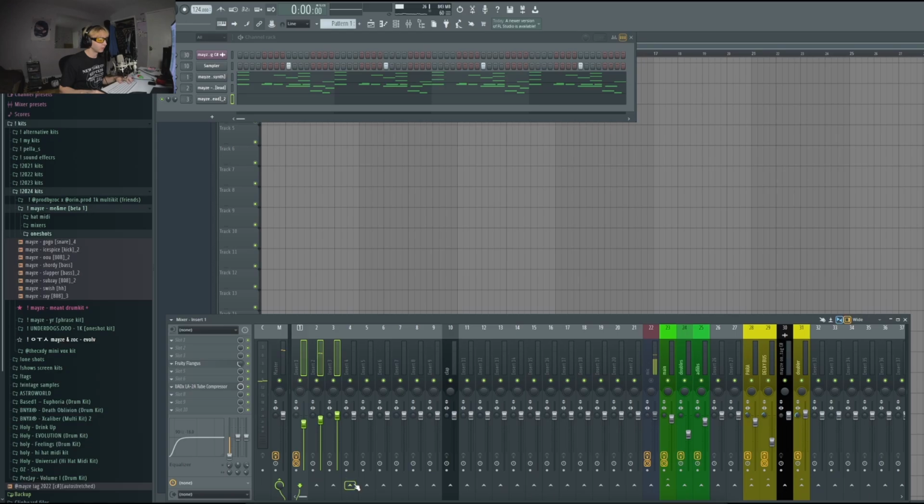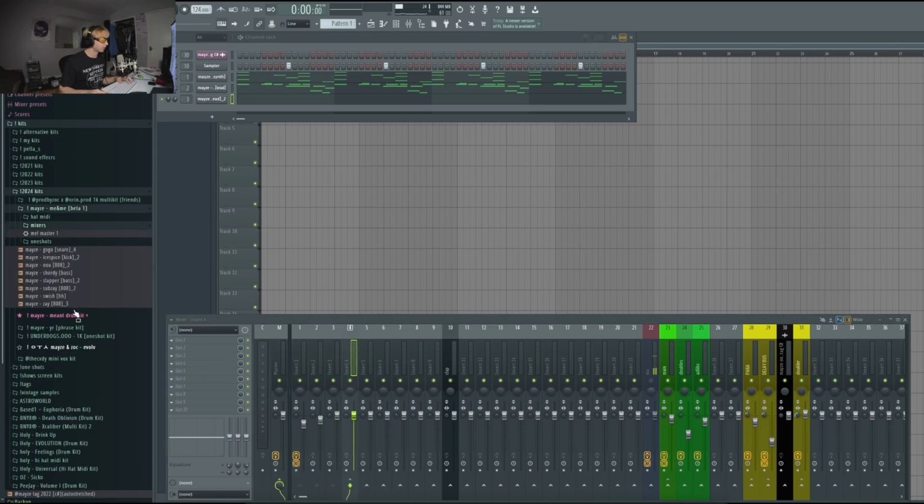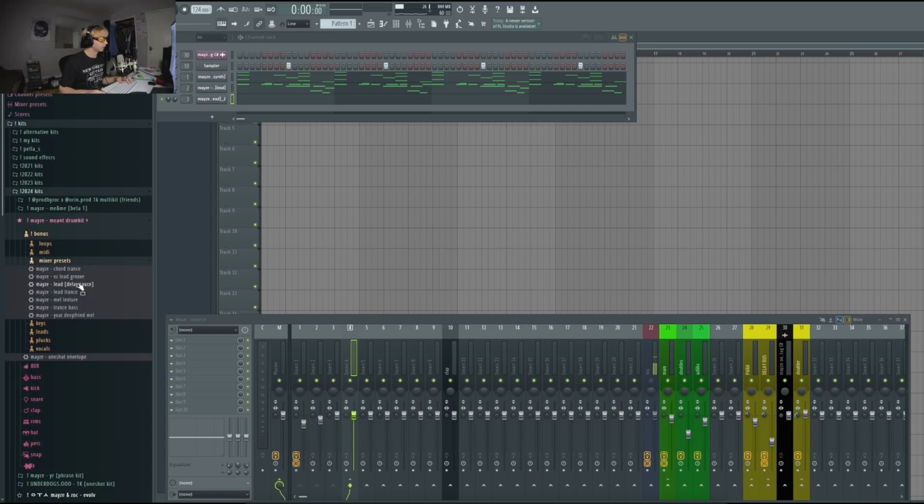I'm gonna take all these melodies right here, route it to this track here. And I'm just gonna toss a master on it. Go to my mint kit. I'm gonna grab this melody texture right here.